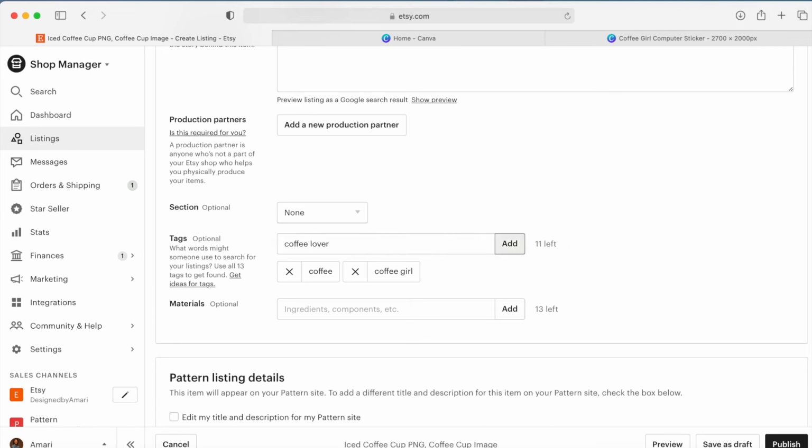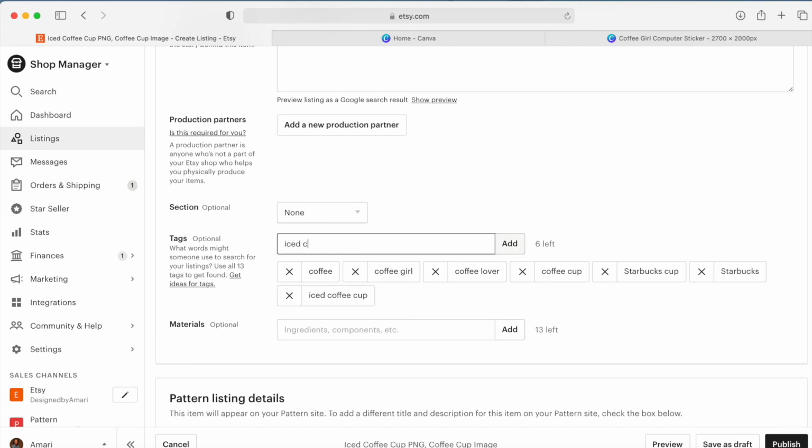And now this is really important too. You want to use as many tags as possible. You want to make sure people can find your product by searching any tag that could possibly relate to it. So I'm literally gonna use as many tags as I possibly can think of. There's actually an analytics company called Everbee where it will show you what tags the top sellers of Etsy use. So I would check that site out and search your product, and then it'll show you all of the top sellers and you could use whatever tags that they use.